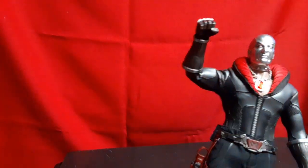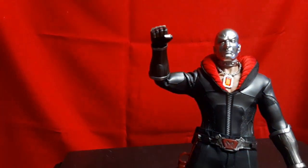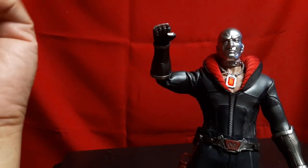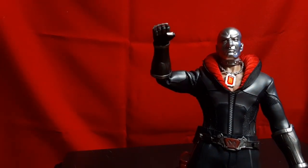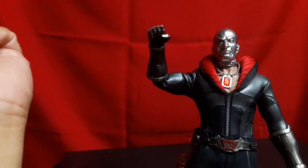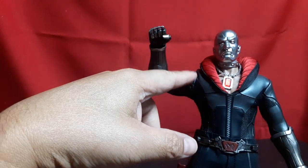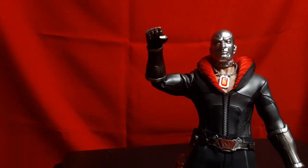I have to admit, I like the fact that Threezero is experimenting with how they're doing their fabric and costumes on this figure. So we had a different kind of costume on Storm Shadow, where it's thinner plastic, but it's good because it mimics the fold much better at this scale. And then Cobra Commander had a thicker fabric for the costume, which I didn't like, because the way it hugs the body, it felt too unfit, I guess I would say.